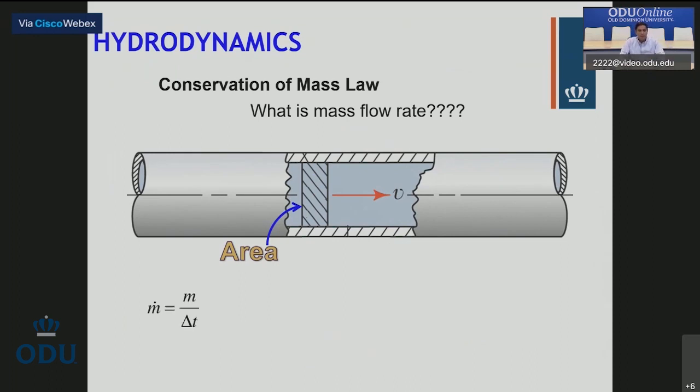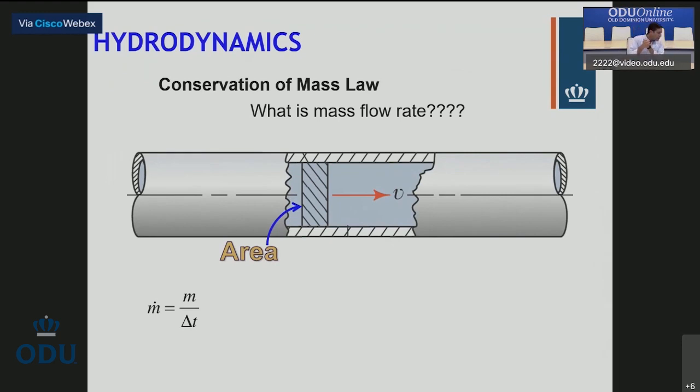Now, the equation for that, and yes, I'm gonna take you into math. Just be patient and ask me as many questions as you need. The equation of mass flow rate is mass per unit time. So how much mass I have in this shaded area, I plug it in here, and then divide it by the time. The 1 second, 2 seconds, or 3 seconds we talked about. If you decided to have 2 seconds, it'll be the amount of mass in this space divided by 2 seconds. That's the mass flow rate.